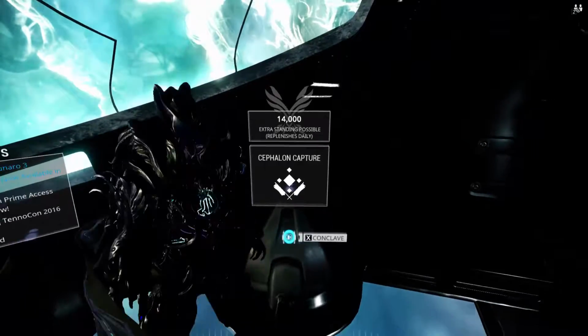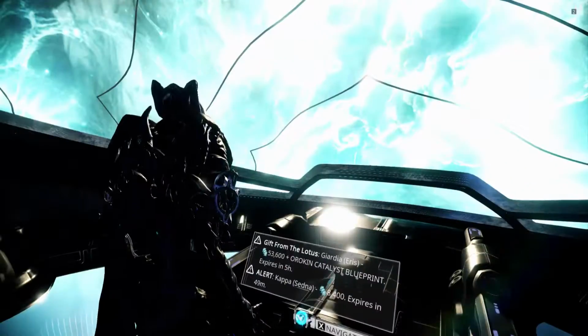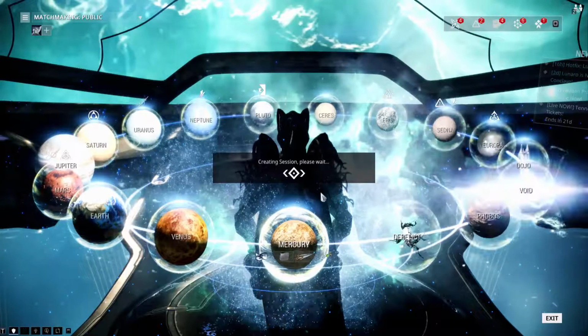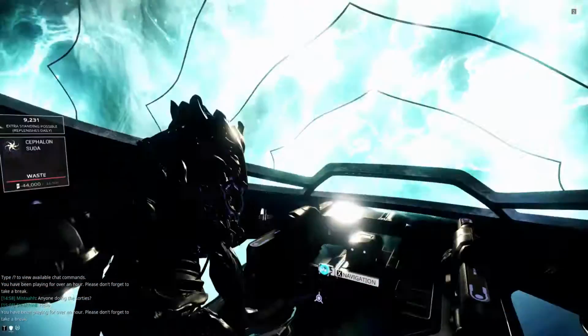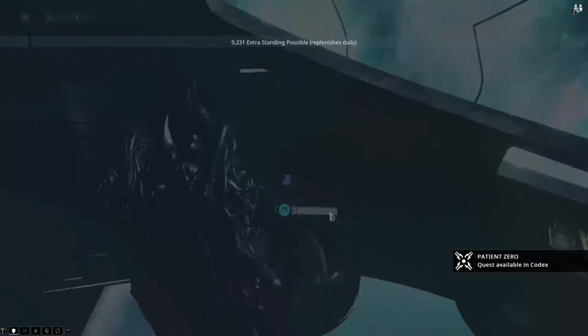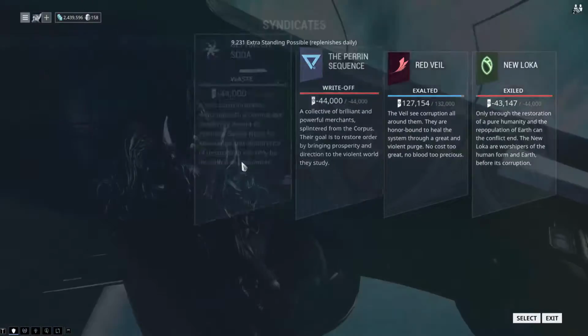This is for PvP. This is for actual missions in your cockpit, so you can look around and actually see all the planets. To the left are NPC clans, which can actually give you in-game rewards if you have enough standing with them. I'm with Steel Meridian and Red Hill. You can pause to read all the descriptions if you don't know them.